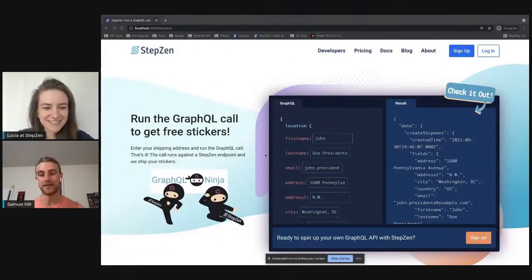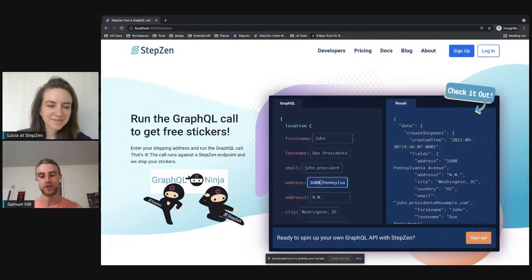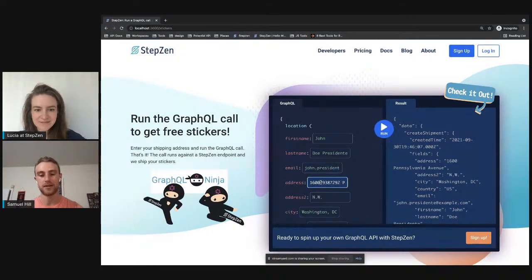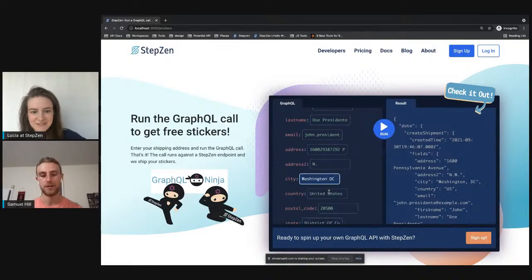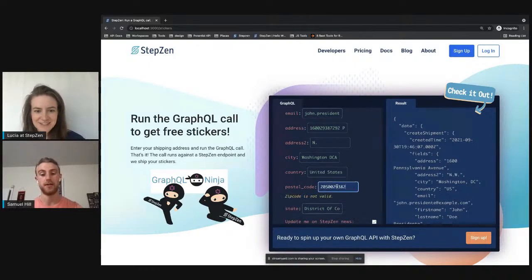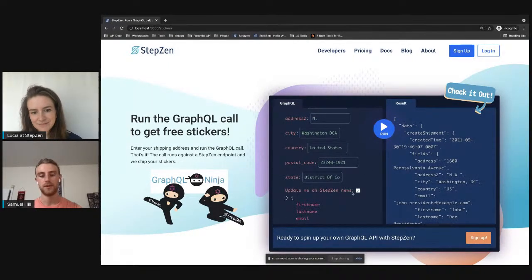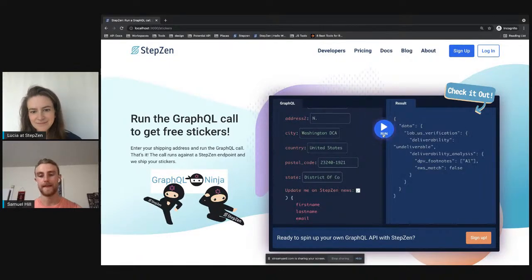Okay, so that's pretty much it. There's nothing to it. I think if maybe we were to try to trick this thing and put in some other numbers and get something really wrong, that should be invalid. Washington, DCA. Maybe that stands for something. It's an alternate. Ah, see, okay, so I'm not even allowing it. So that's good. But I think if you go like that, and then let's just make it totally wrong. DC, let's try it. Get an error. There we go. That's the error. So then we never hit Airtable on that one. That's what was really cool about that.